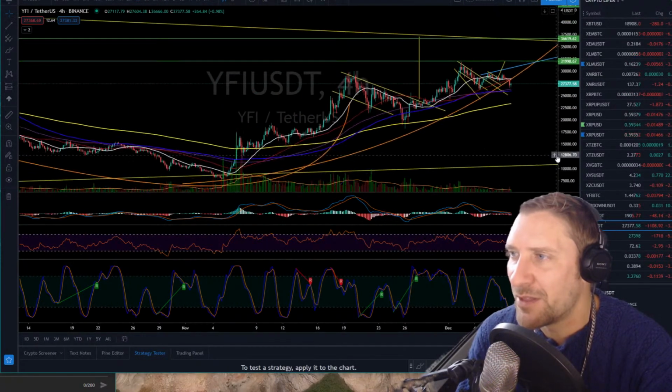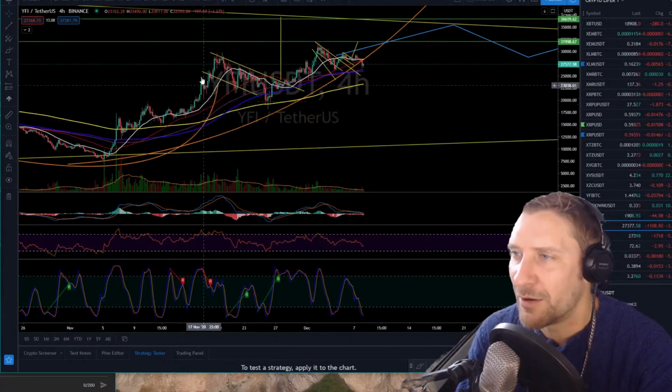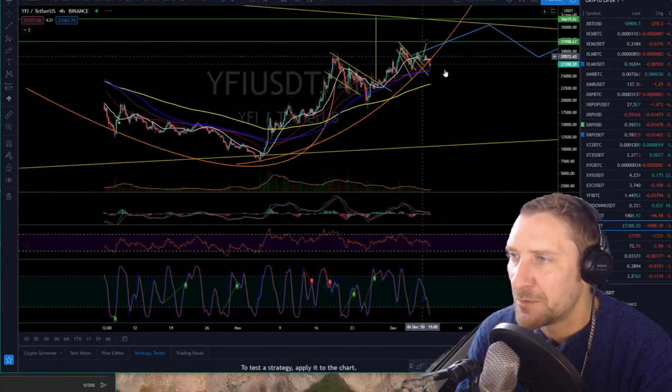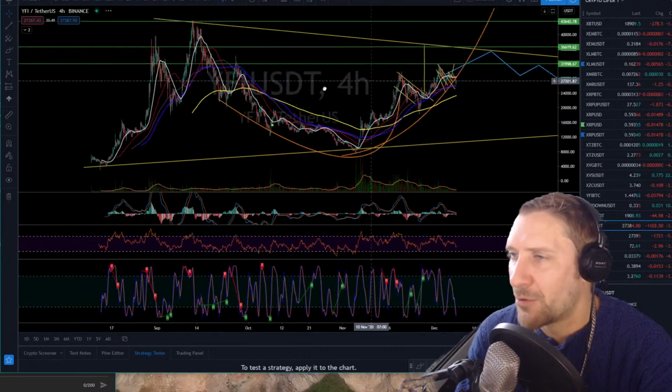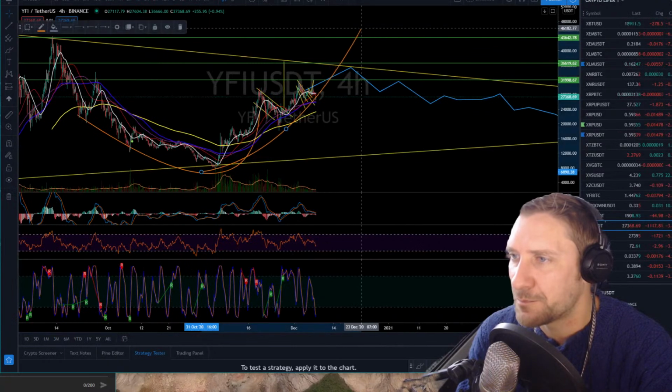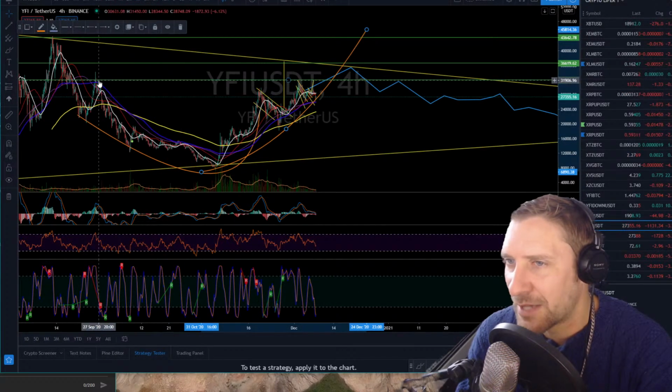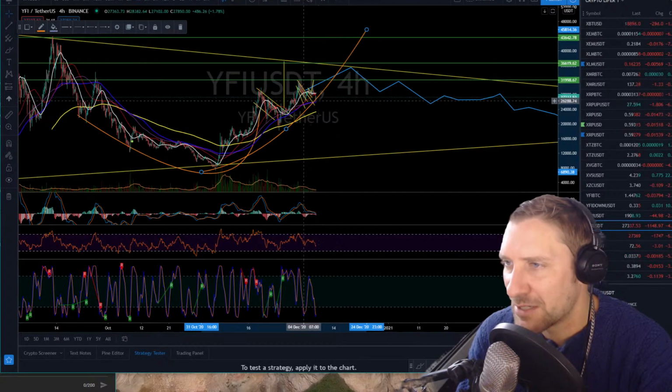To me, everything just looks like Bitcoin in a way. You know, this one's a little different, but we had a parabolic run. Supposed to continue. I think we're going to get at least to the top of the pattern, at the very least. We hit my green line of resistance here at 32,000. That coincided with this high. Got rejected. Came back down.